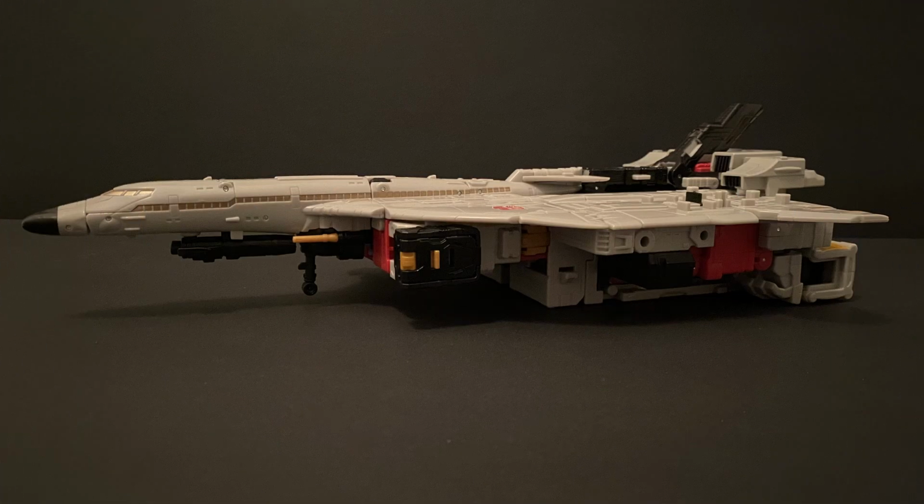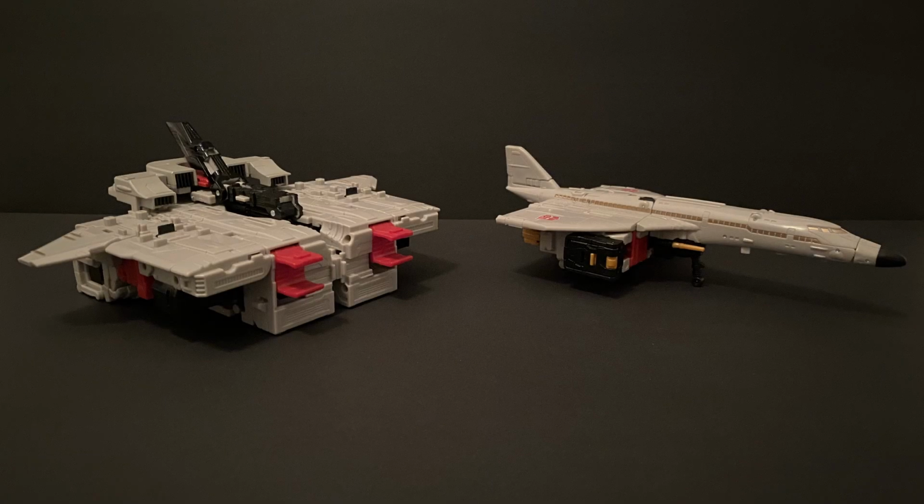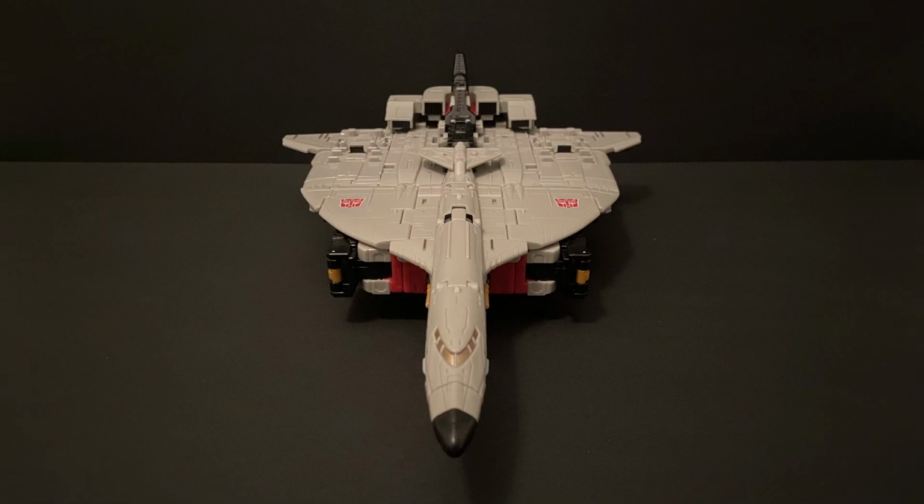Now here's where things go off the rails a bit, because this is where all the pieces of Superion go. And it gets tacked on to Silverbolt's alt mode pretty crudely. It's effectively a block of plastic whose concept worked way better with Motormaster's trailer, as we'll see shortly. However, now having played around with it for a bit, it's not entirely bad and actually kinda looks cool if you take the lore and realism out of the equation. As unsightly as it is when both pieces are apart, the final combined form is starting to grow on me.